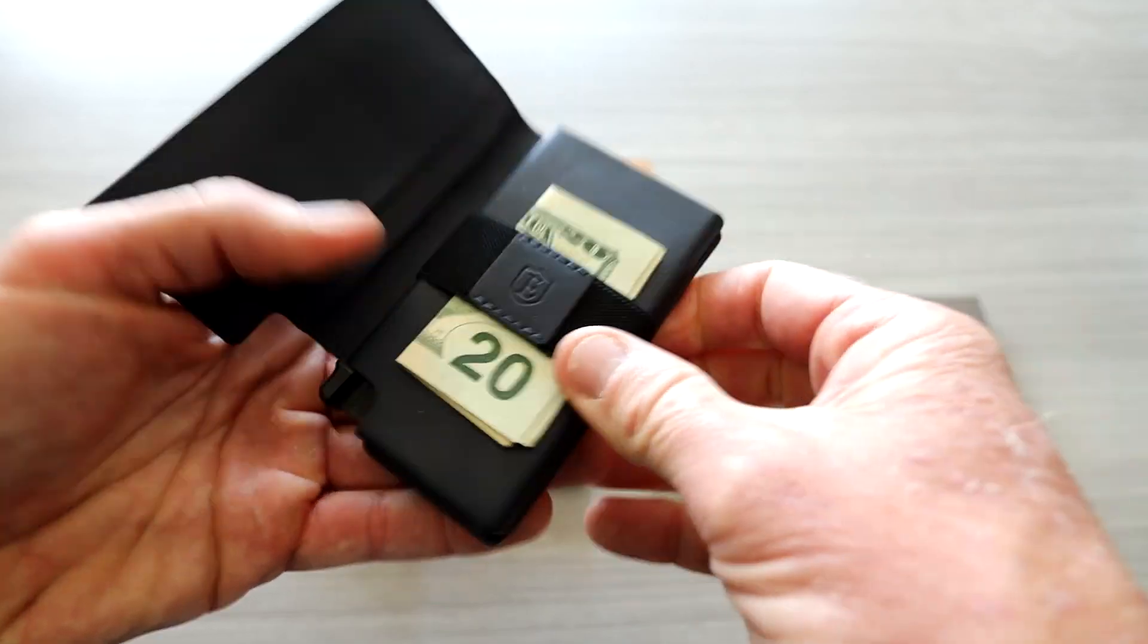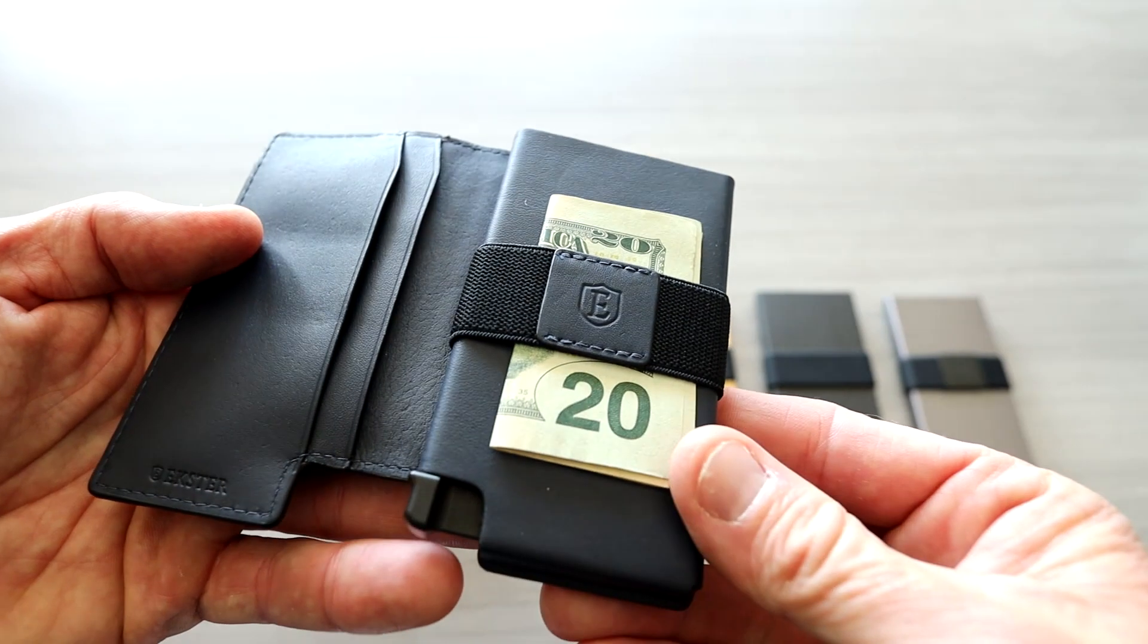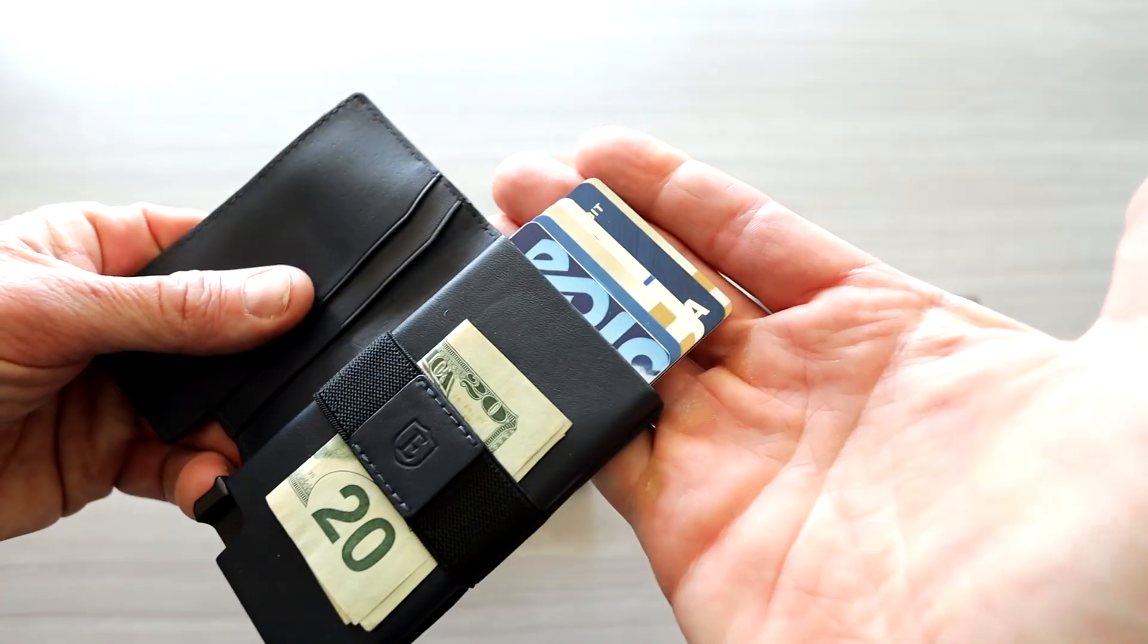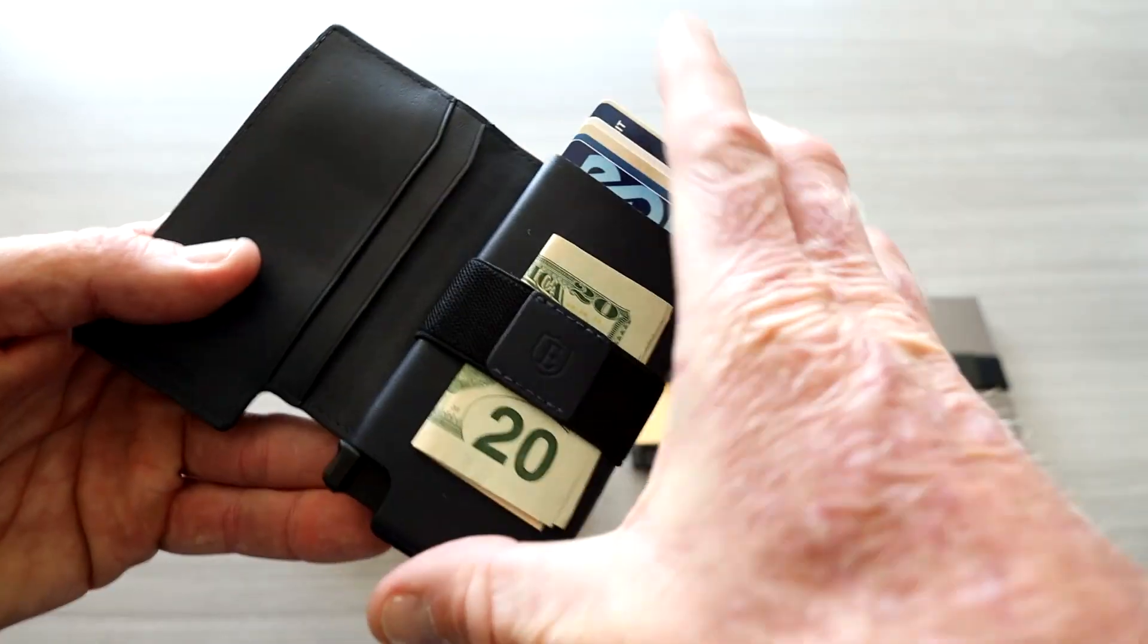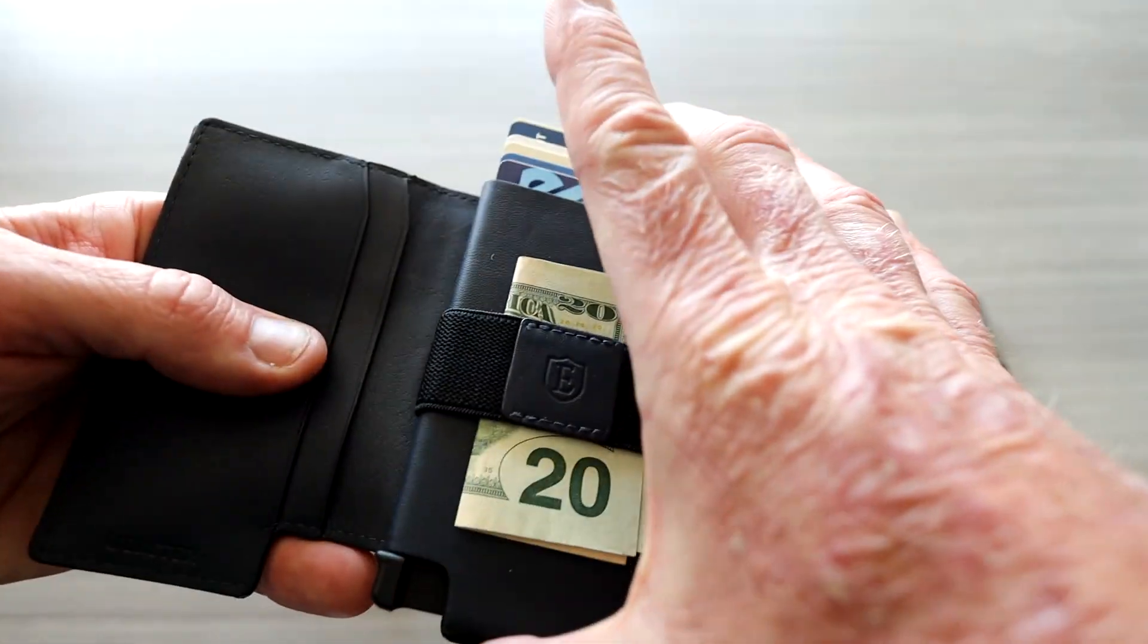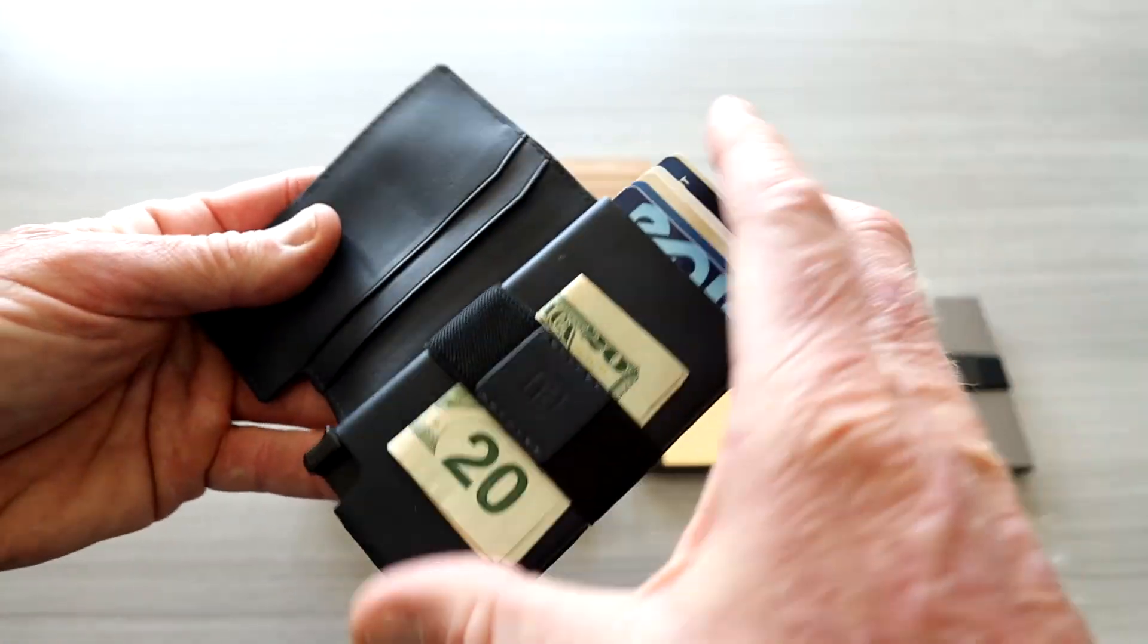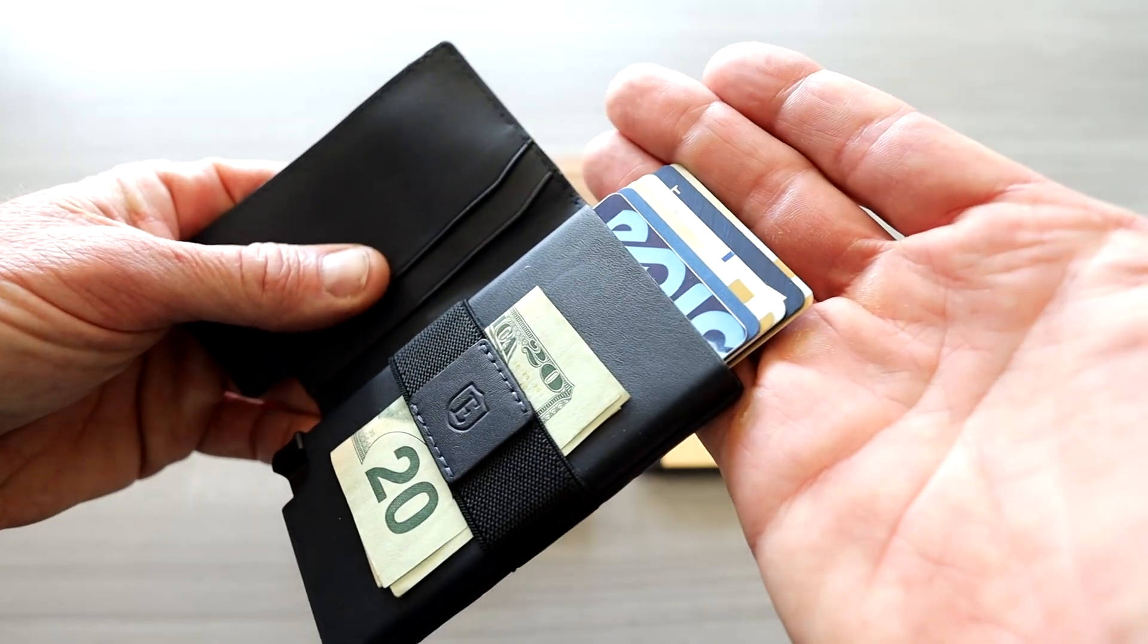Your cash strap is right here with the extra logo. You can have your money right here or tucked in here if you want. And then of course, what makes extra special, it fans out beautifully. Your cards right there, as we can see, with your push button down below. So they come out like this, come down below, and your push button fans it out.